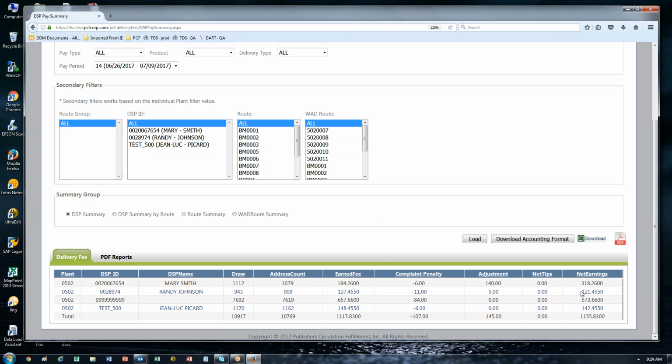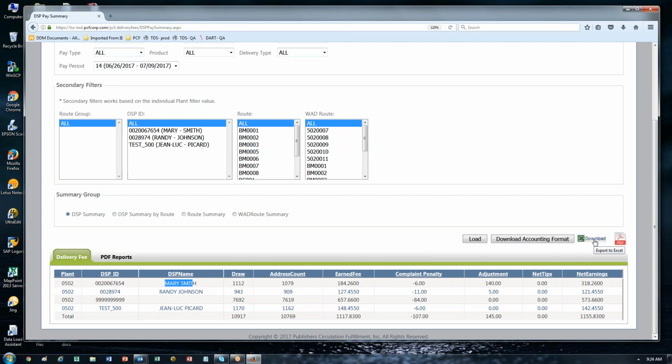And then when we get to that last column, the final net earnings, that's actually what the carrier will be getting paid. So a lot of managers and distributors will actually use this as their final payroll report. We do actually have another report they can use here, which I'll jump on and show you toward the end of the call. But a lot of folks just take this data here. You can see it will actually have the payroll ID number, the person's name, and net amounts. They'll just export this data and send it off to their vendor.